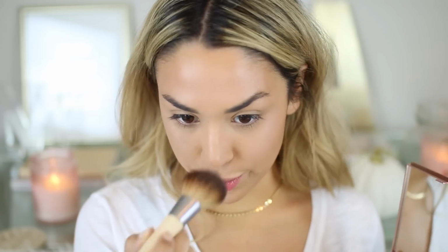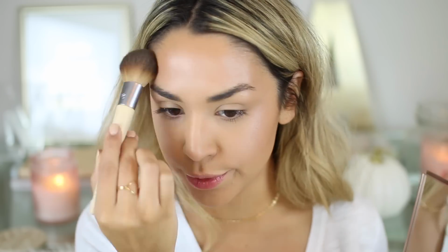Okay, I'm just gonna go over with my other brush real quick to kind of blend that out. I did not realize that was gonna be so pigmented, especially like right here. So that is really pretty. I probably wouldn't have applied as much, but it's just a gorgeous highlighter because it's not like chunks of glitter. It just really looks like it's reflecting light and it looks really pretty. Of course, my lights here are really bright too, but I'll definitely take some pictures too and see how it looks throughout the day.